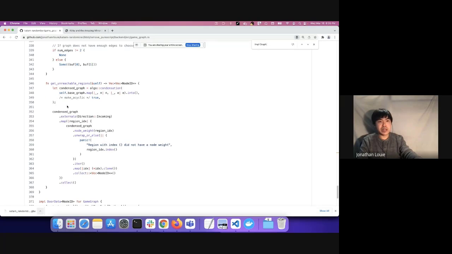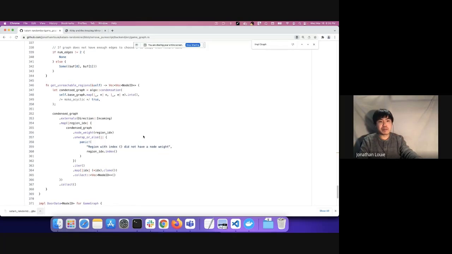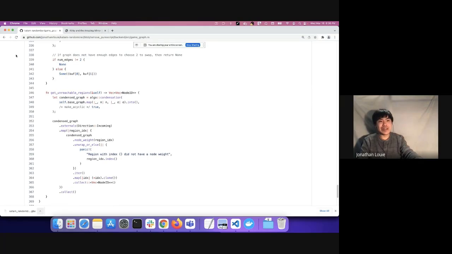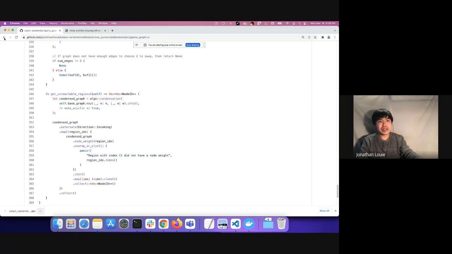I just wanted to actually get the regions that aren't reachable because it's really nice for debugging. I've had multiple scenarios where I tried to do this with just a Boolean, and I wasn't able to get enough debugging information to fix the problem. So I eventually ended up having to do this vector of regions, and it ended up working pretty well. Of course, the only reason why that was happening to begin with is because I screwed up during data entry. So yeah, data entry was very, very error prone, I will say.